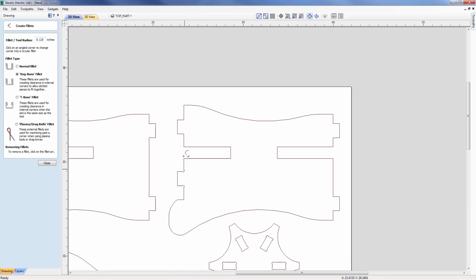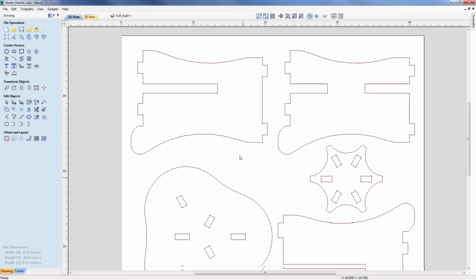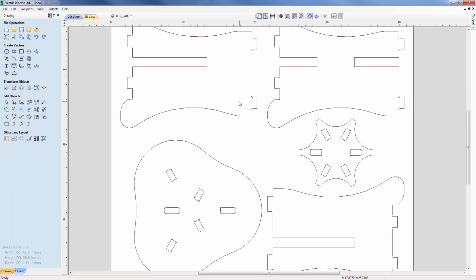Okay, so we're just going to finish off those fillets and on the top there, and close that out. So we're close to being ready for machining now, but of course we now have these 3 leg pieces that are all going to come together, and we want to make sure that when they bind together all the tenons are at the same height, therefore they'll fit flush into the base and the top.